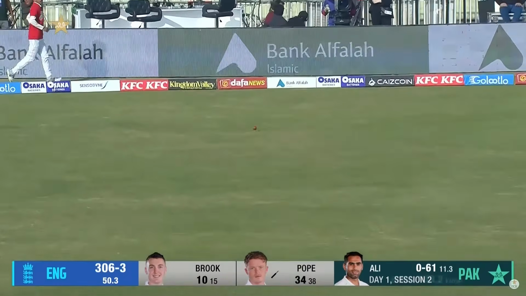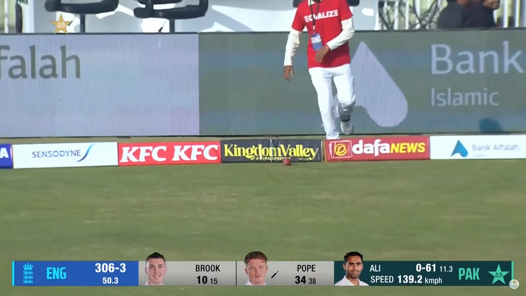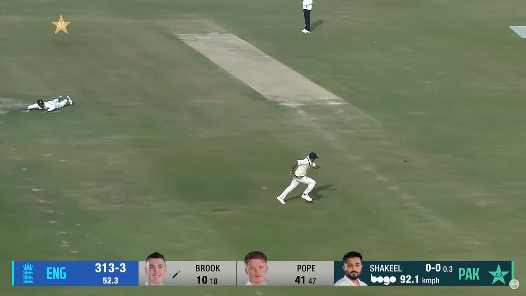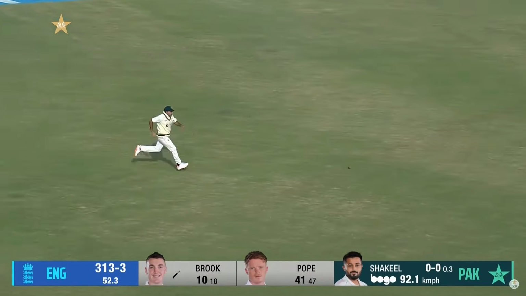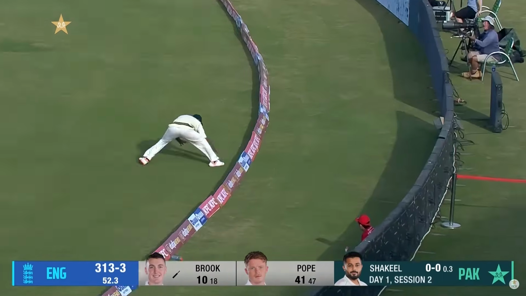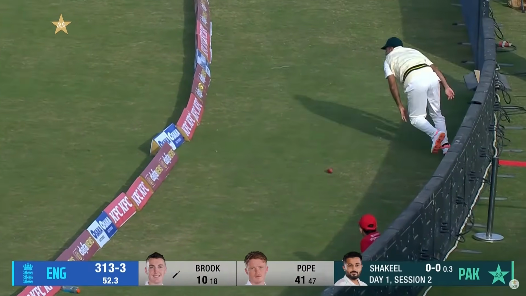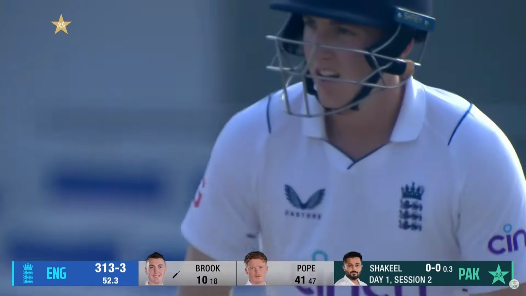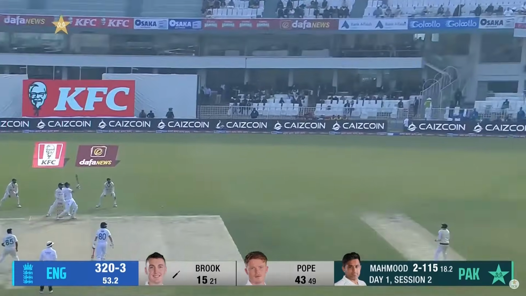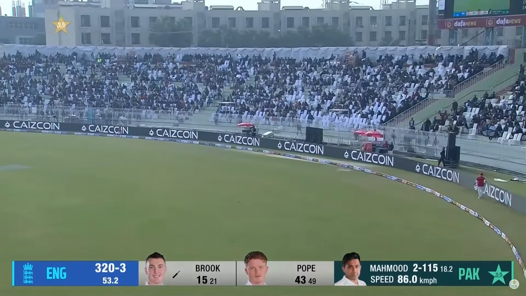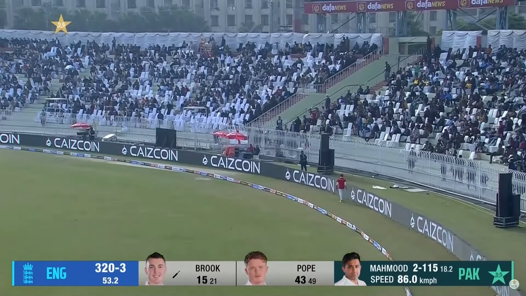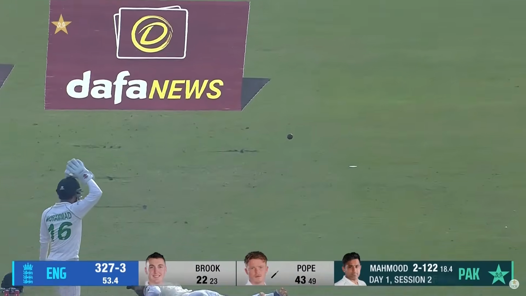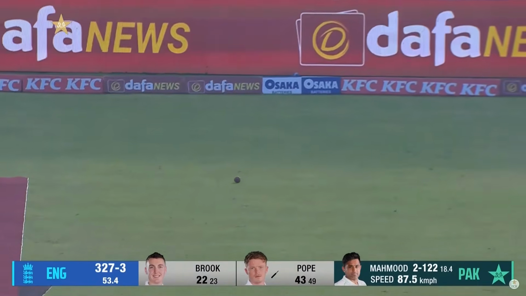Just the one slip and a fine gully. Nice big gap between the two of them. That's nicely tucked away. Finds the gap between mid-wicket and mid-on. And it's a brave effort. It's a pretty good effort, but one in vain in the end. Well, he's pulled it away nicely. Doesn't matter whether it's the last over before tea or not. Oh, just to the right of that leg slip.